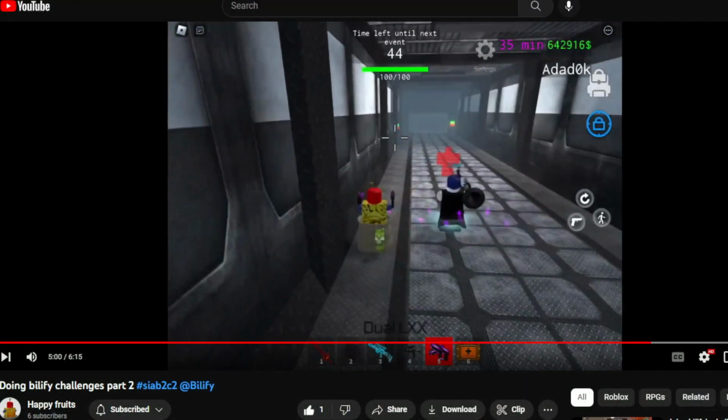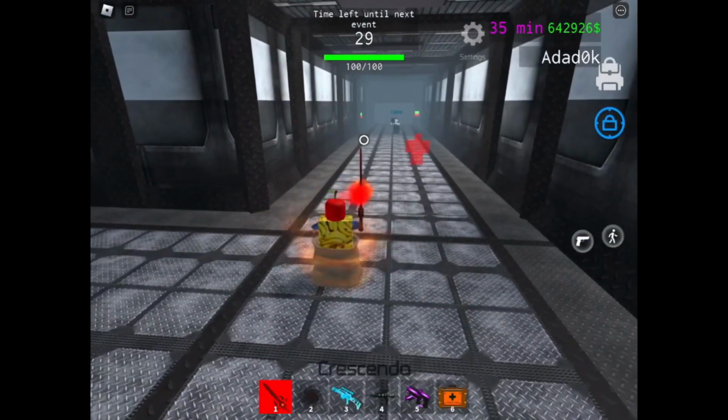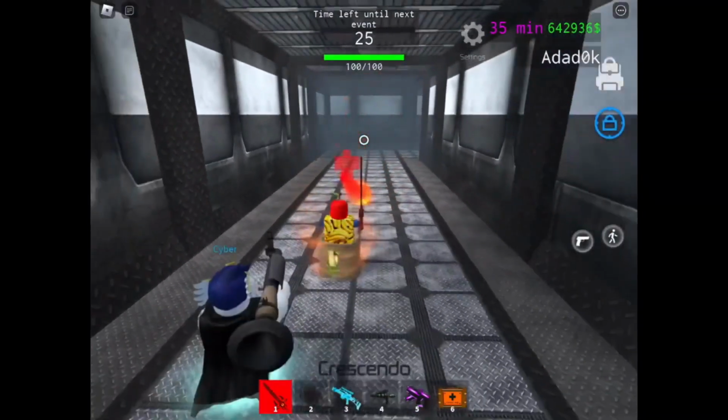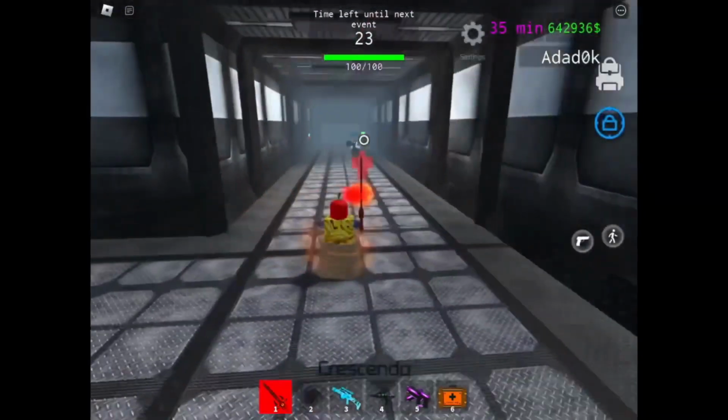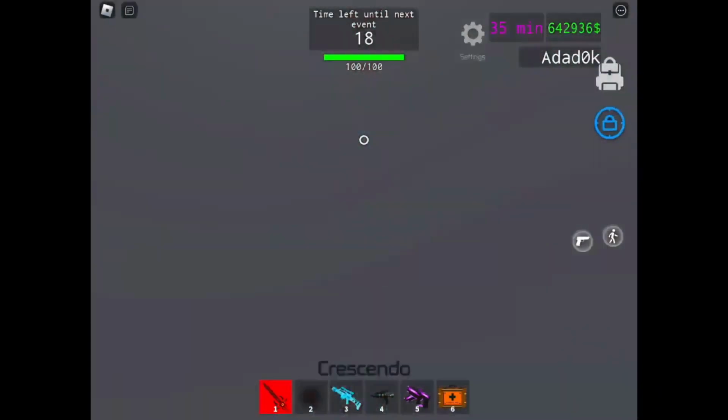Next up for our part three of the challenges, we have Happy Fruits. Happy going in for the first jump. Nice, using the sword method. That is a good method to use. That's the second jump there. Alrighty. Going for the third jump. Nice, that's three. Only three more to go. That's four. Two left. Five, one more to go.